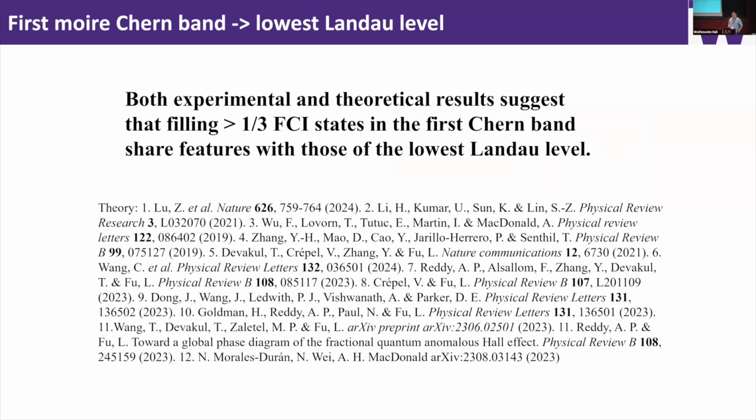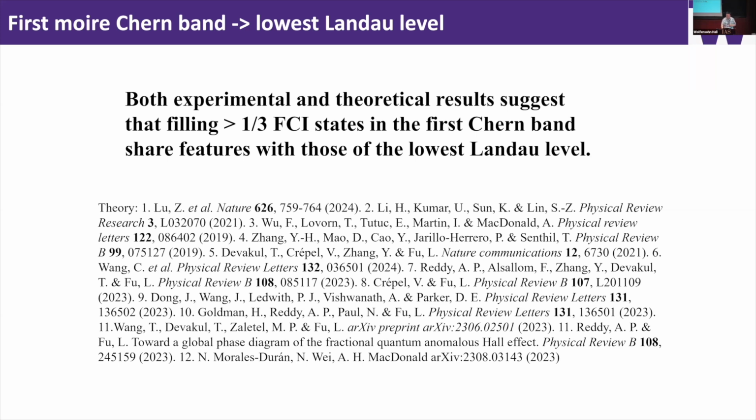Okay, so far everything I talked to you about, as you heard, is that all the states I talked about follow the Jain sequence of a fractional quantum Hall state. Also, this is the experiment, but there's a lot of theory that has been done in the field, and all the theory points out that for filling factor larger than -1/3, everything in the first Chern band shares features with those of the lowest Landau levels. Okay.